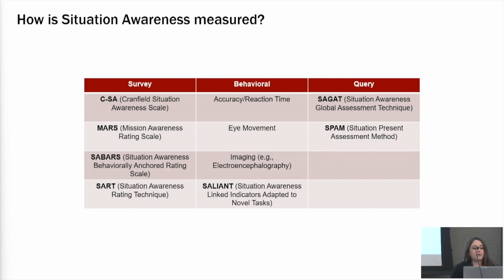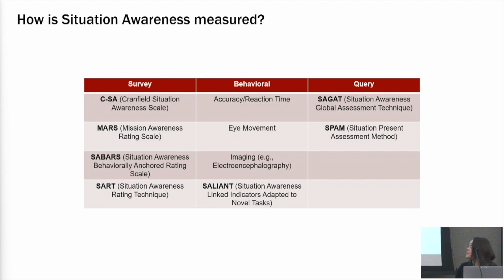With these indirect methods, we are essentially inferring situation awareness. We can't know what people are thinking about, what they're paying attention to, what they're doing, but we can be sure that the behaviors they're displaying, the things they're doing, are correlated with users' situation awareness in some way.